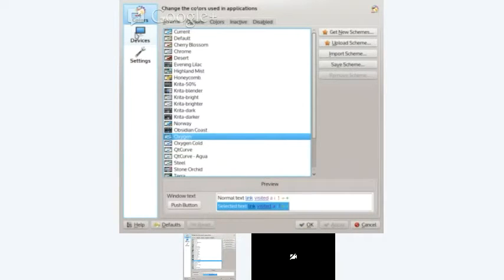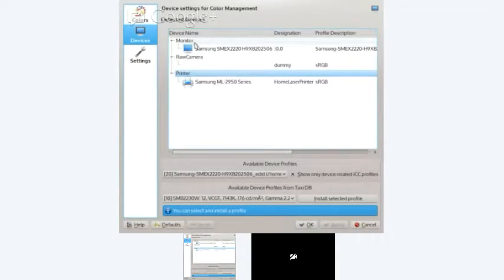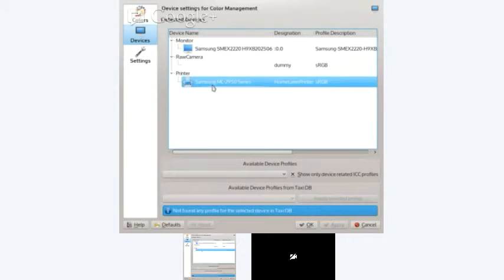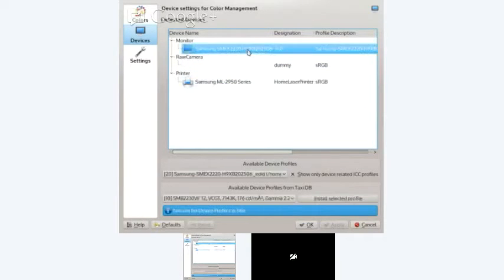On this screen anyways, on the internal screen on my laptop, you can actually see it better than on the screen I'm using, which is a Samsung something or other, SMEX220 or 2220. Now what's really cool is Oyranos knows what the screen is based on its EDID. It also knew exactly what kind of printer I have, and so I didn't do any configuration here. I just installed the Color Manager project and started it up, and this is actually what I saw the first time I started it up, which I think is very impressive.